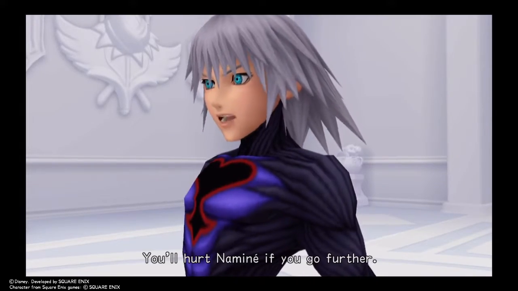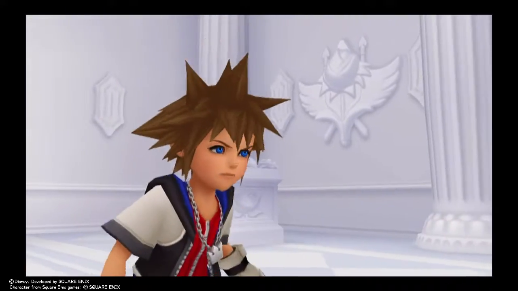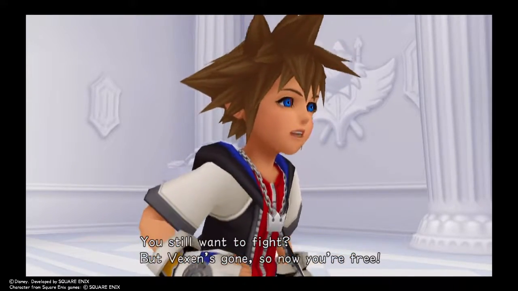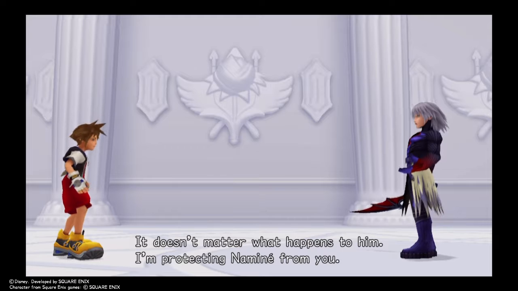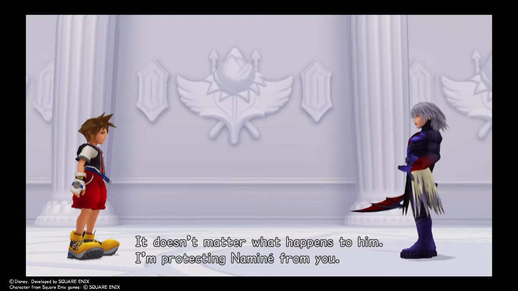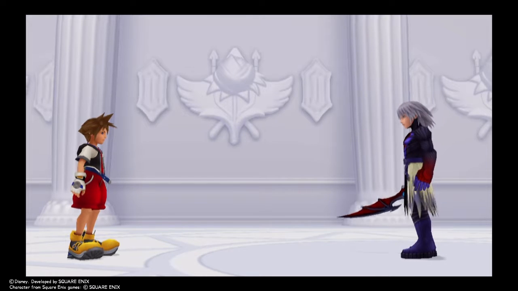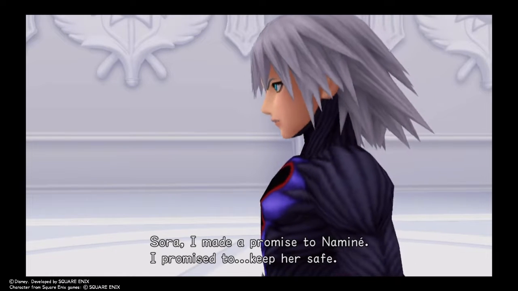You'll hurt Naminé if you go further. You still want to fight? But Vexen's gone, so now you're free. It doesn't matter what happens to him. I'm protecting Naminé from you. That's what's in my heart. Sora, I made a promise to Naminé.